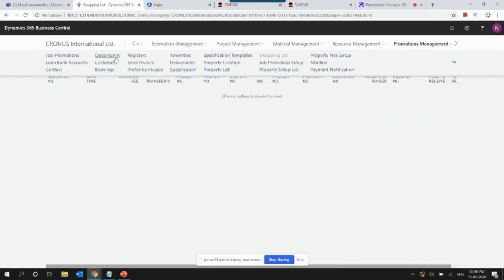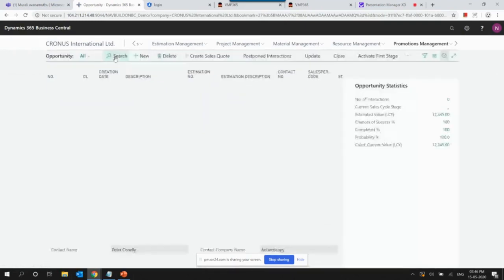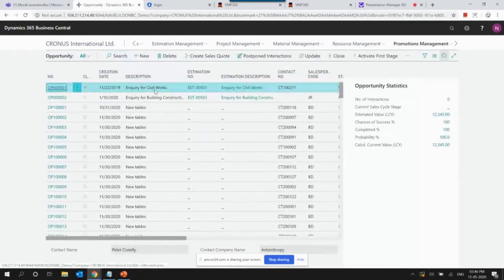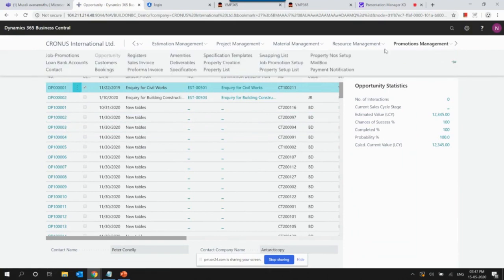And talking more about the CRM engagement, it all starts from the initial inquiry. So those things are categorized under the opportunity funnel, and funnel management can also be done within the system.